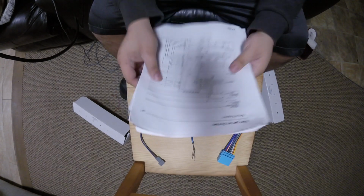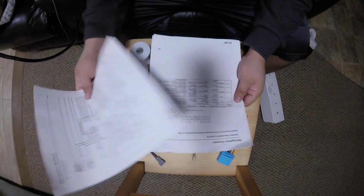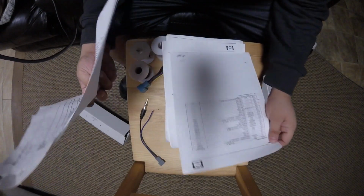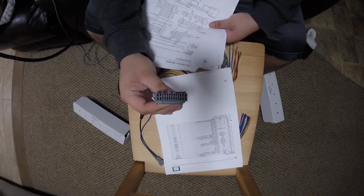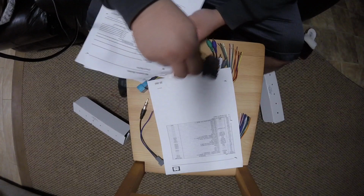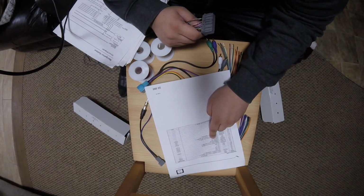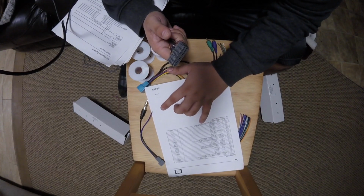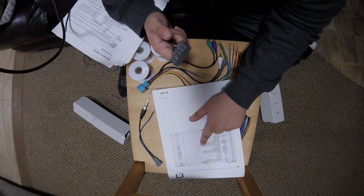Let's talk about these plugs. Always follow your documentation, because you do not want to do the wrong thing. Alright, so that's the 26-pin plug, which is this bad boy. This is on the 04 and 05, 06, and here we go. You can see your subwoofer positive, your subwoofer negative, your amplifier on and amplifier mute, if you ever need that. If you're doing your own project, then you have your display bus, which is your CAN bus negative, and then CAN bus positive, which should be right there.